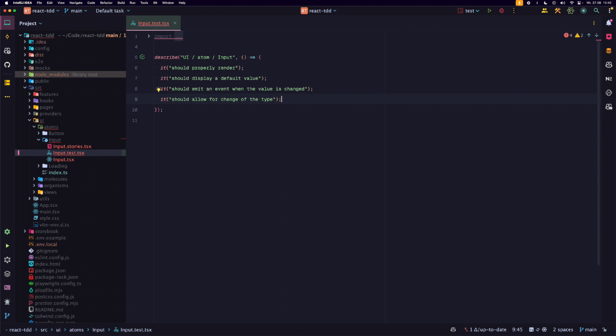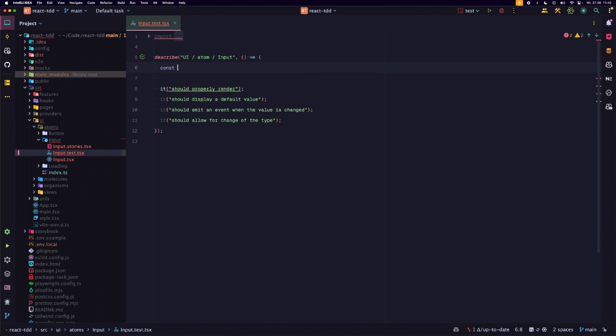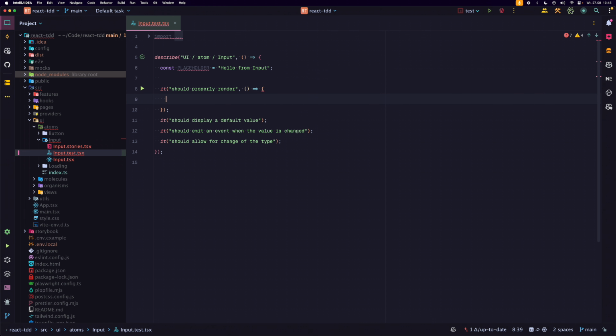So let's start by implementing the first one. I am just going to put a placeholder, hello from input, let's call it that way, just to be easier to query. Okay, so the first test.